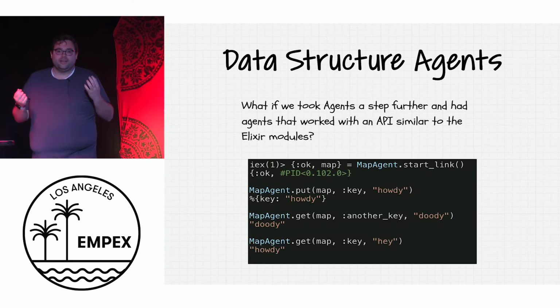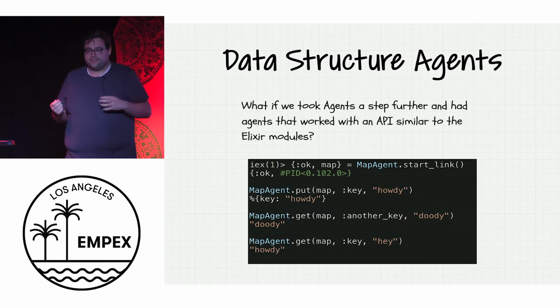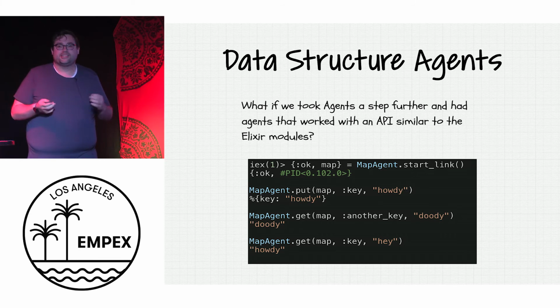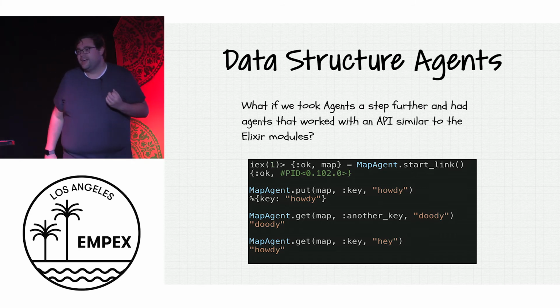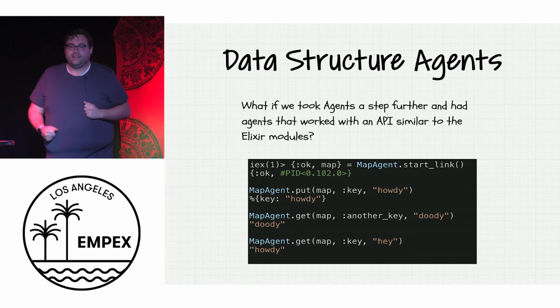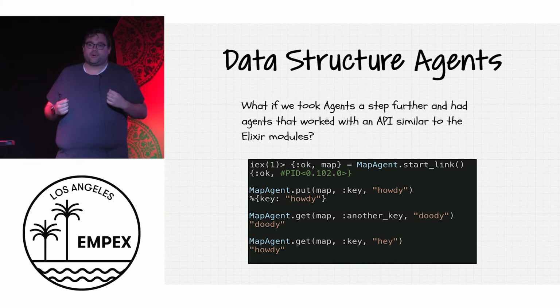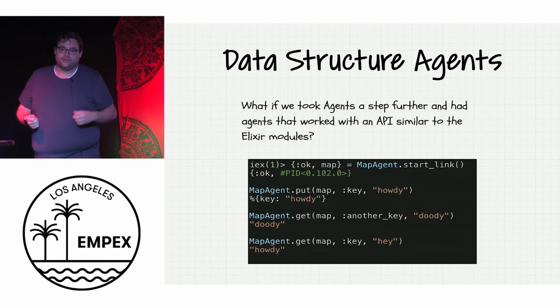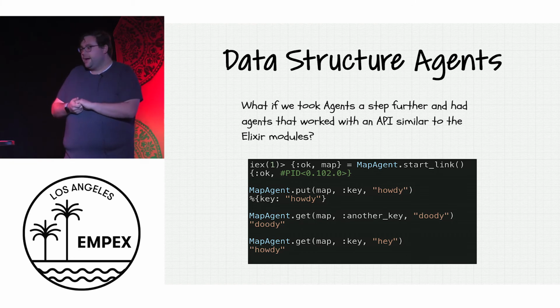Here's a really simple one, and this is low-hanging fruit. I could probably write this if I wasn't busy writing talks complaining about how we don't have these things. What if we have agents? Those are a really cool thing in Elixir, and if you're not familiar with an agent, it's a process that wraps around a piece of state. So you can spin one up really easily. You can grab the state, you can update it if you want to, and that's really nice.